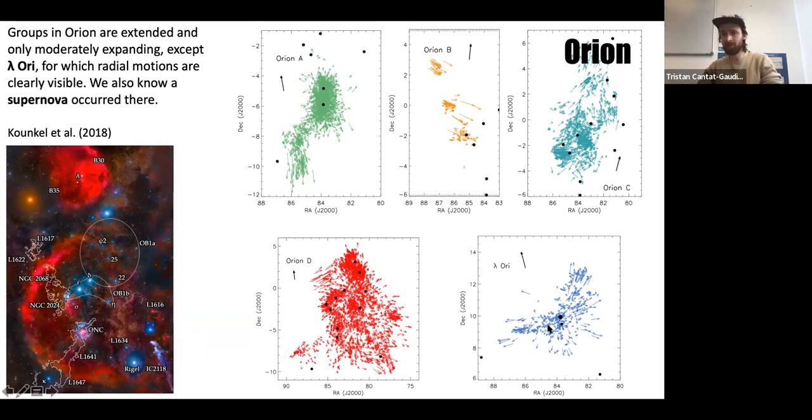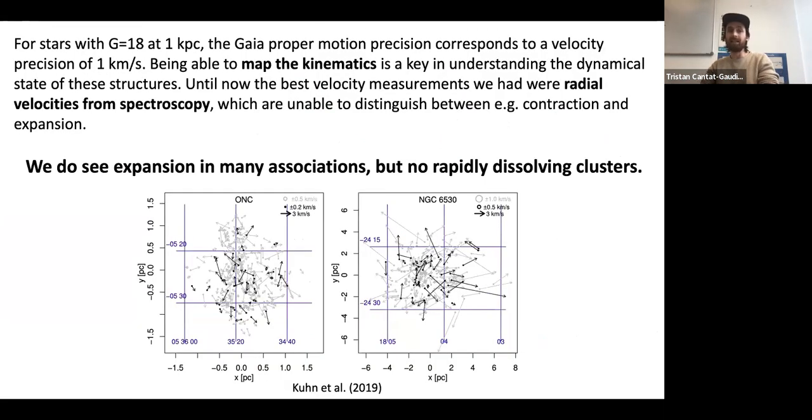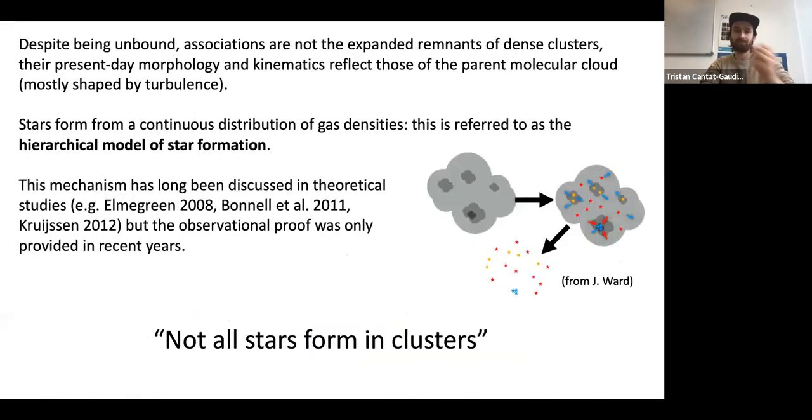Maybe the Lambda Orionis cluster, this one, every arrow is pointing outwards, but for the other one, it's more of a complex overall expansion, but not very quick. And the ability to see this is brought by the fact that with Gaia, you can make 2D maps of the 2D velocities. If you have radial velocities, sometimes very, very precise, you don't know which star is in front of which one, so you cannot tell if two stars are moving away from each other or towards each other. And the point that has been seen in many, many associations of young stars is that they are expanding, but not that quickly.